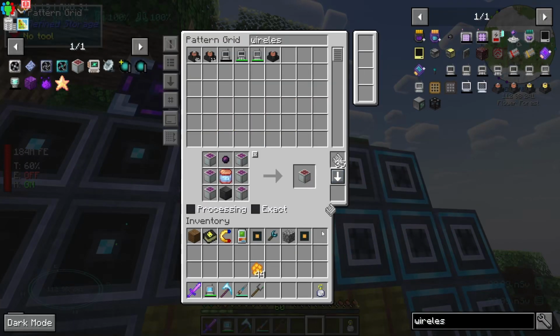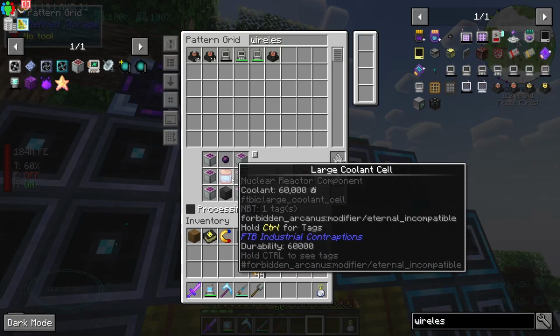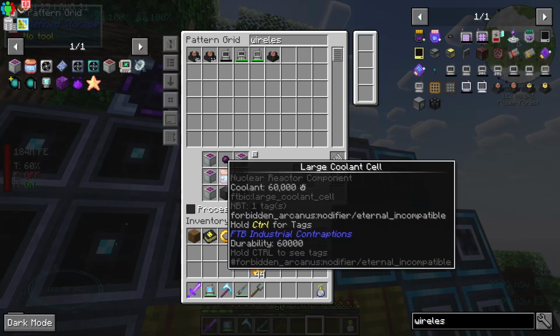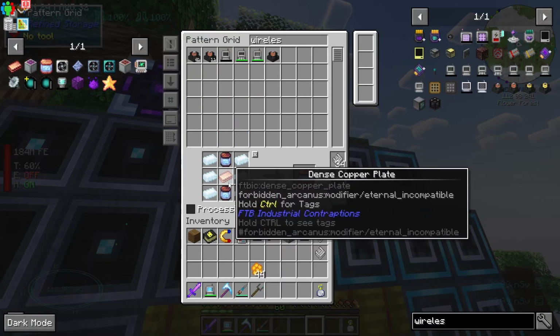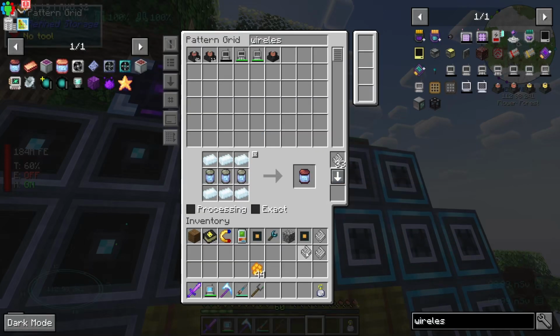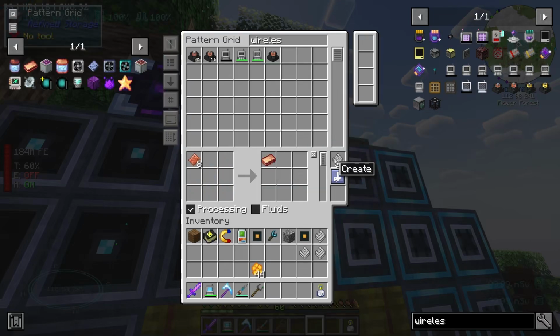So I'll tell you what. Is that an antimatter? That is. Okay, all right. I'll tell you what. We'll autocraft every other step, and then we'll get to that antimatter and see what we need. So the coolant needs dense copper and medium coolant. Medium coolant needs small coolant, which we've already got. The dense copper is going to be compressed copper, which I think we can do.